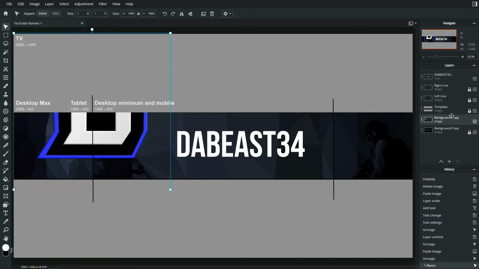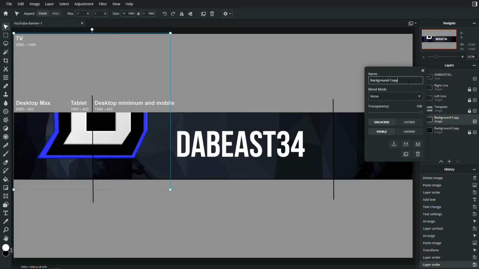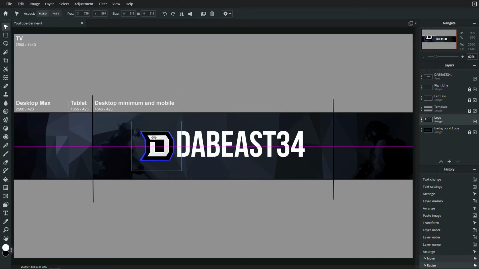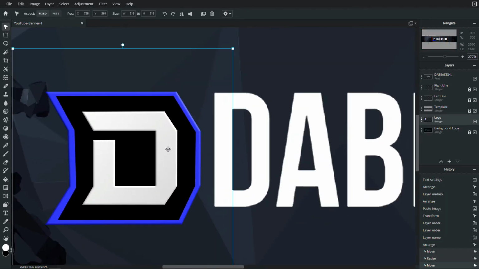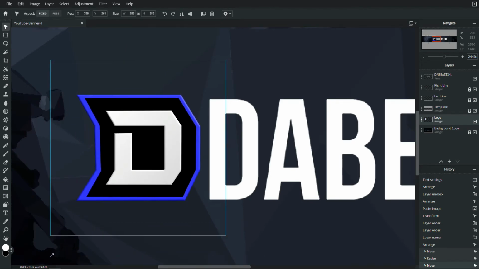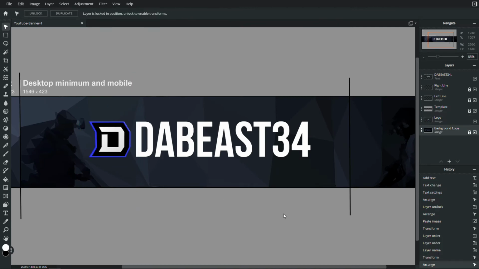In the event that you don't see your logo, that means it is behind a layer. So find the logo file and drag it up here. To make it more organized, I'm just gonna rename it real quick, and I will drag it to resize it real quick. I am going to zoom in with the scroll wheel and drag this so it is about the same height as my text. You can use the arrow keys if you want it to be more precise, but that looks pretty good to me.